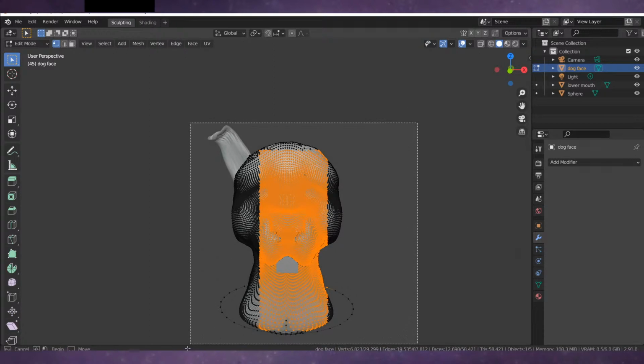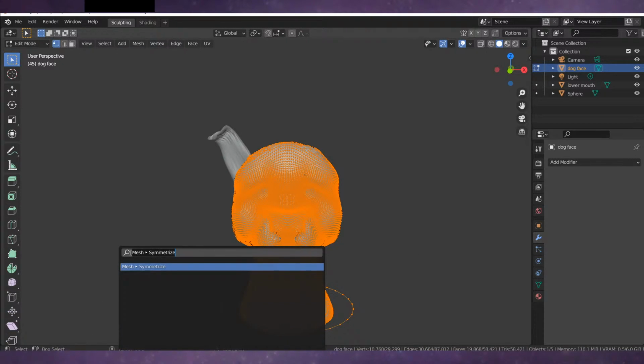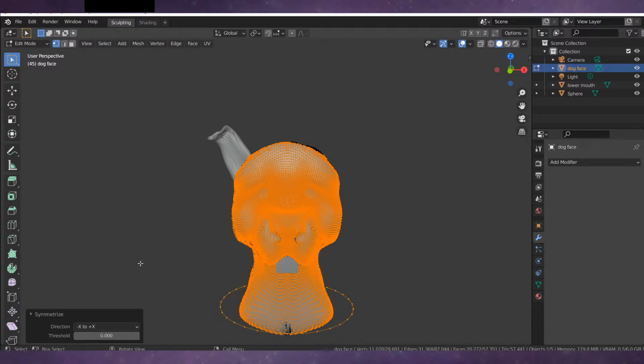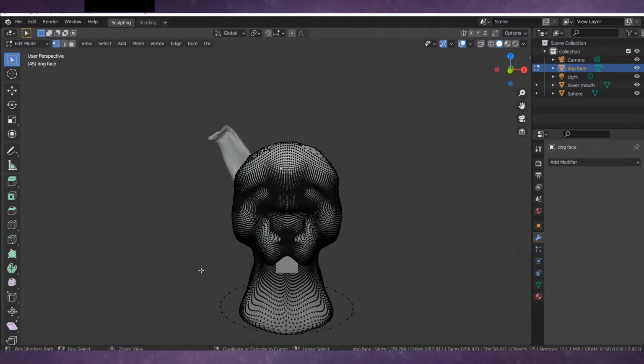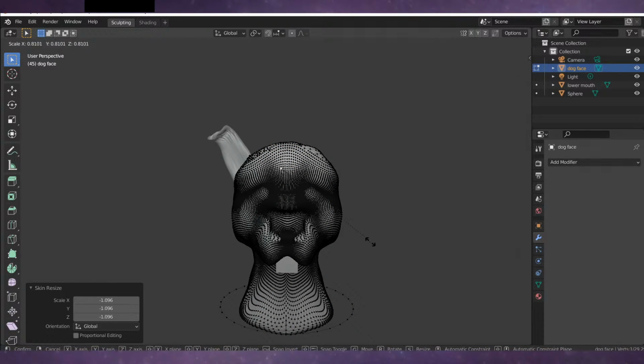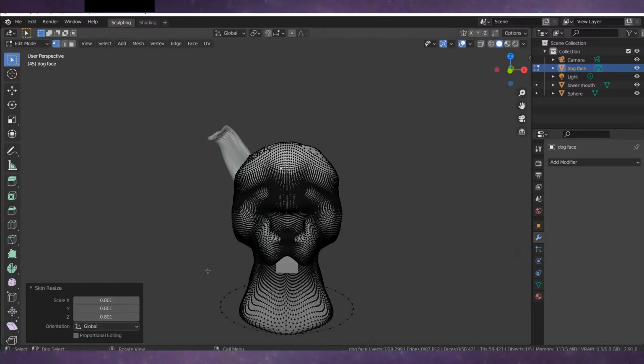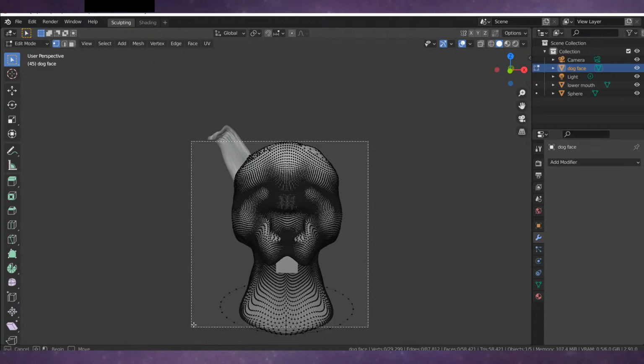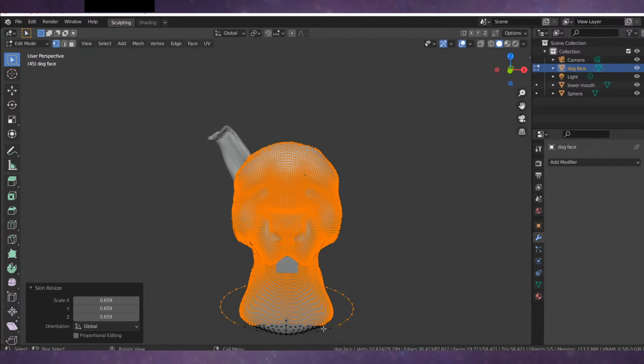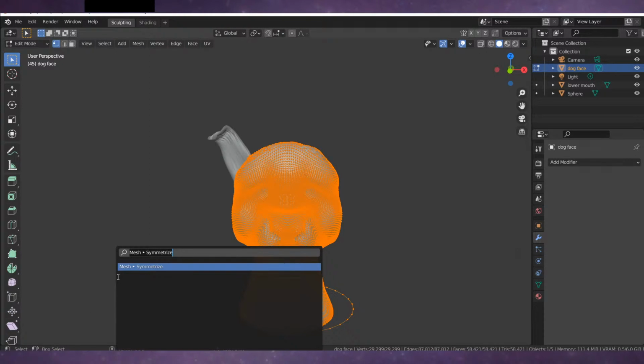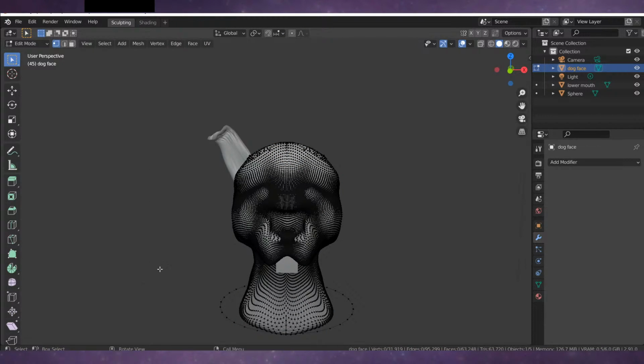All the vertices are black. Hit A. A selects them all. I think you only selected the vertices in front. That's my fault. Pressing A once selects all vertices. Pressing it twice selects none.